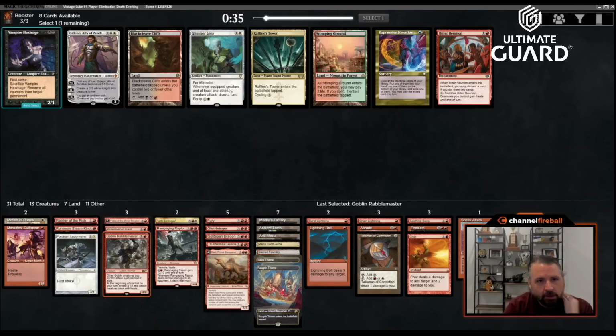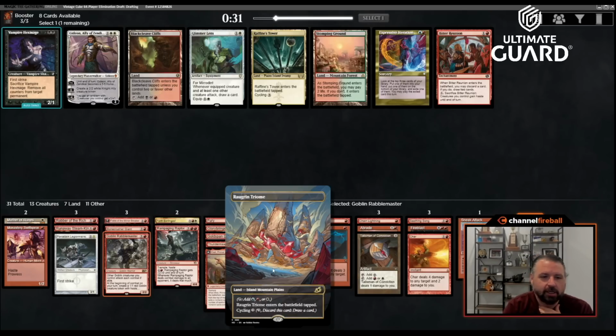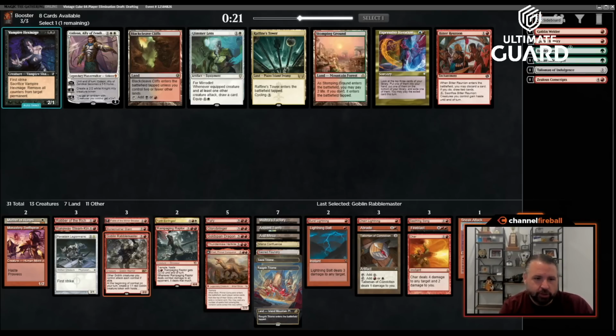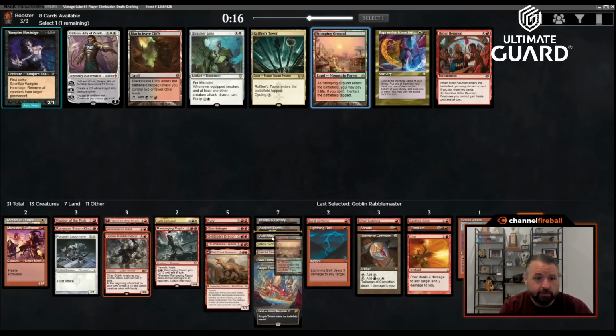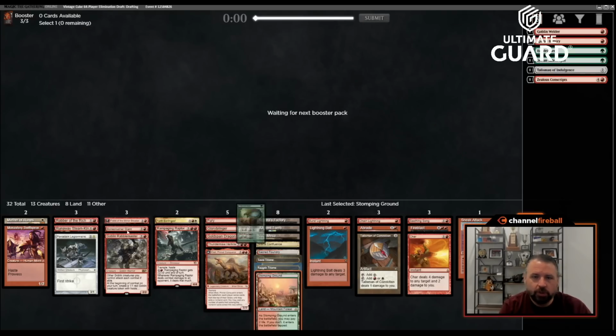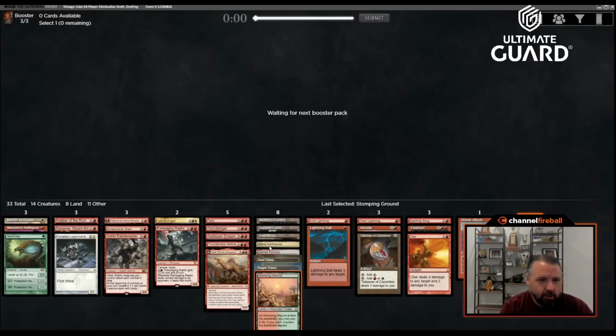Huh. Glimmer Lens versus Expressive Iteration. Iteration off of 3 sources. There's also Bitter Reunion. There's also Red-Green. Did I have a green card? Oh, I had a Hex Drinker. You know, Hex Drinker is a messed up card. If I take Stomping Ground, I can just play Hex Drinker, because I'll have 3 sources for Hex Drinker: Arid Mesa, Mana Confluence, and Stomping Ground at pretty low cost.